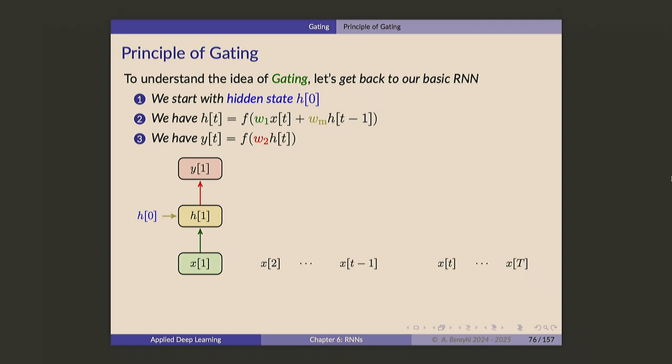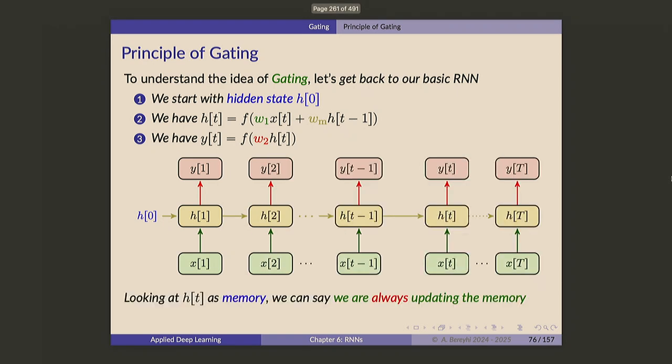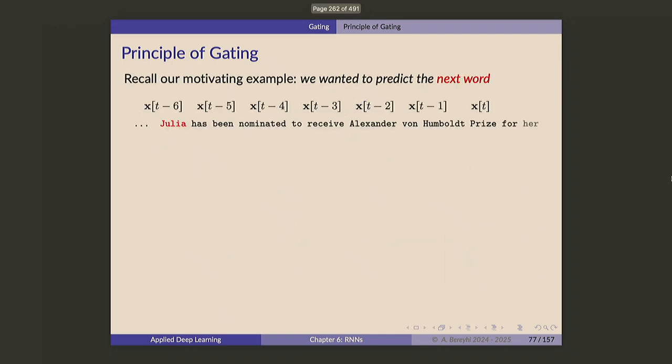Well, this was the vanilla RNN that we use. We basically go over this guy, and we said that we have a small memory. That's nothing specific that we want to talk about here. But now let's see how gating works. So let's get back to the example that we had at the very beginning. And what was the example? You had this person who was Yulia, has been nominated, blah, blah, blah, for something, right?